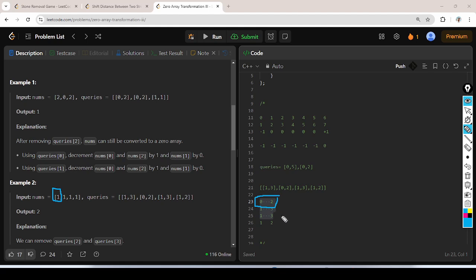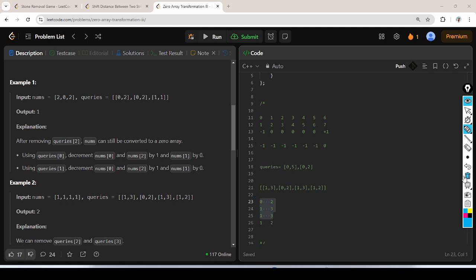There is nothing else, no other queries covering 0. So only this query is covering 0. So I load it up in the priority queue, perform the action on a prefix sum that I create, and do the same thing for the next index if the prefix sum and the current index sum is not greater than 0, right?